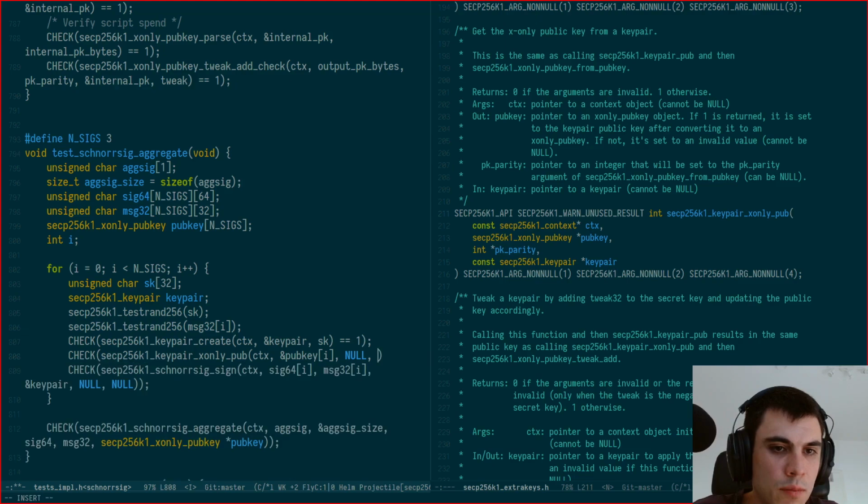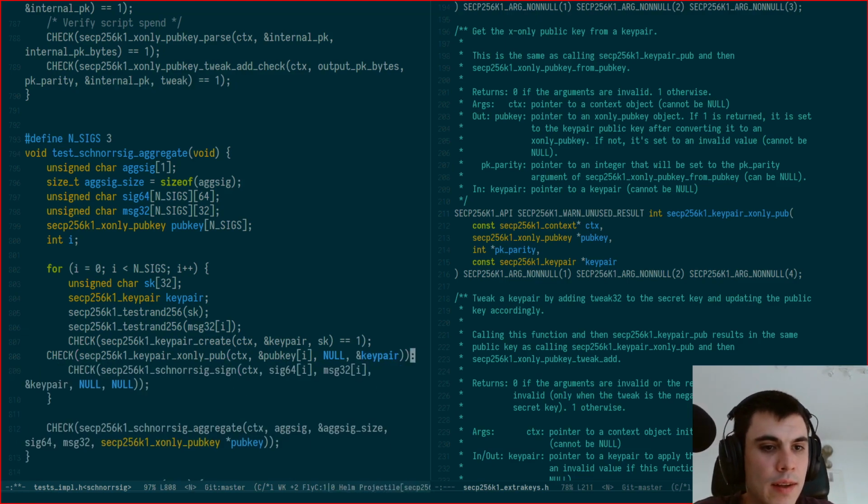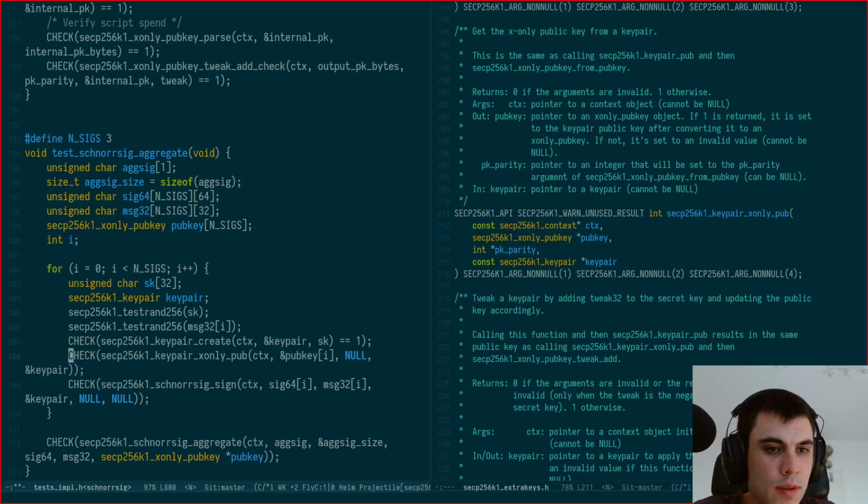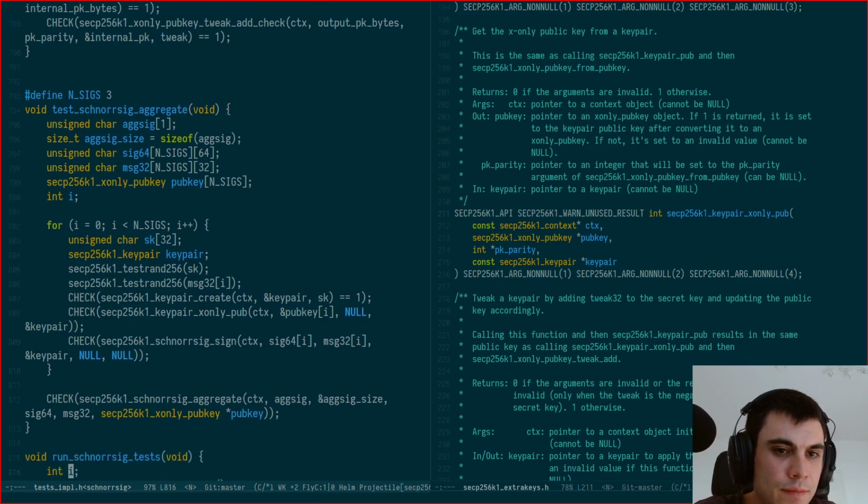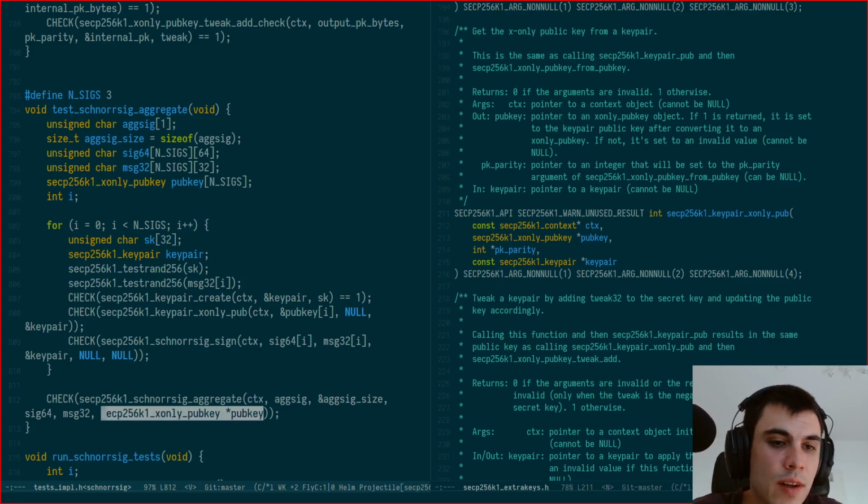And this is our input key pair, which is just called key pair. Okay, and now after the loop is done, we have an array of pub keys, so we can provide it here.